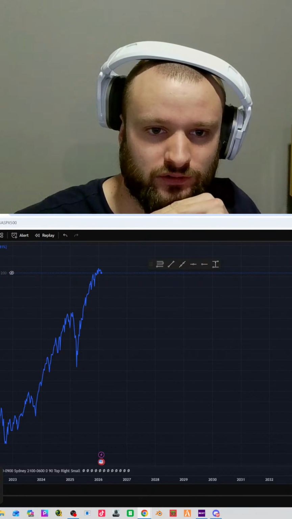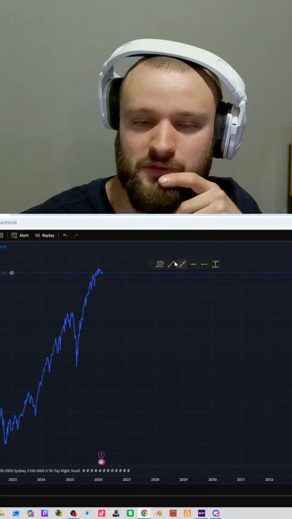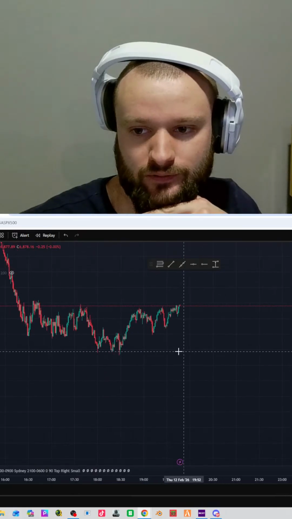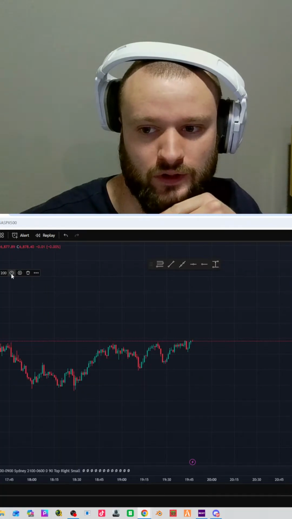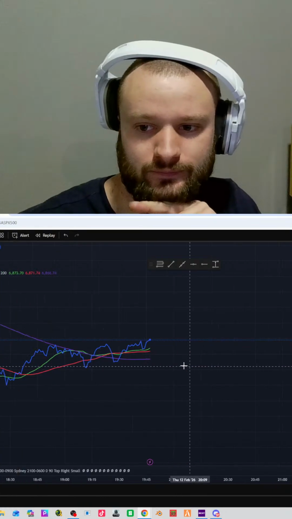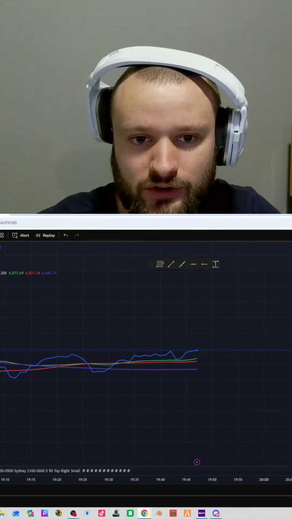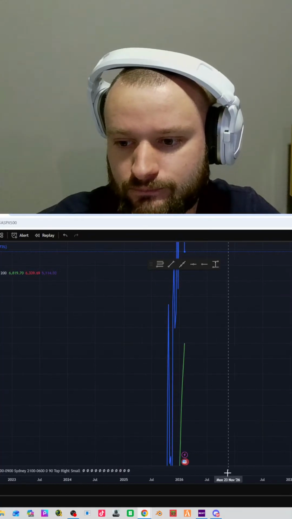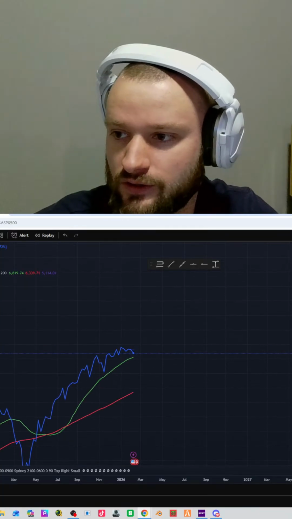Oh, TradingView's not letting me use my tools anymore. Let's see if I can refresh it and see what happens. And it's all messed up. Okay, that's great. So I did have some volume. Did have some trend lines as well. This is what I wanted to look at. We're in the 1 minute as well. We need to go to the 1 week. It's all messed up again. I might actually have to buy like TradingView Premium or whatever.